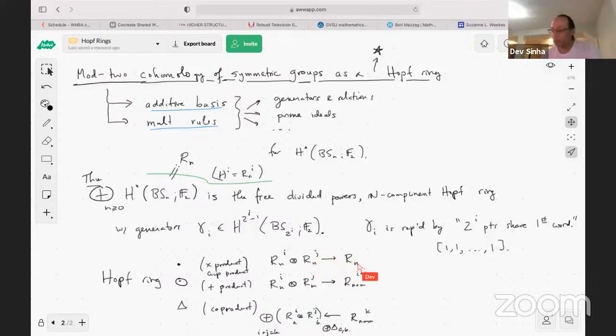And notice that this one is doing something very different on the component labels. This goes from the cohomology of the nth component to itself. The second one goes from the cohomology of the nth tensor to the cohomology of the nth. So again, if we are thinking in terms of geometric cohomology, in the first case we're thinking of having some condition on configurations of endpoints and another condition on configurations of endpoints, and taking the intersection of those if that's transverse, and that would represent the cup product.